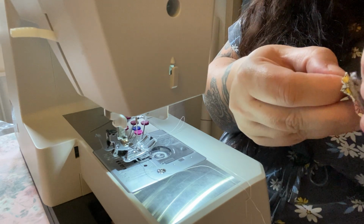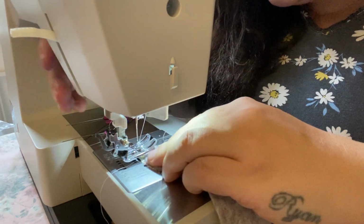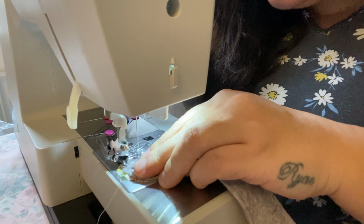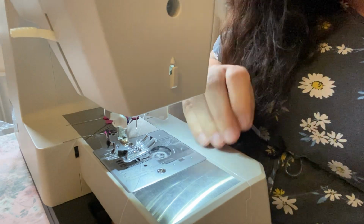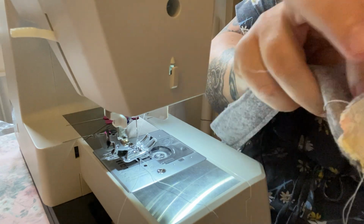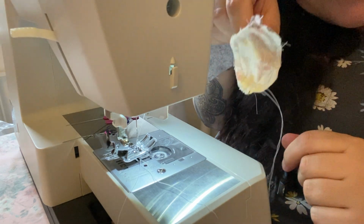Oh, I've got a bit of a gap there. Got a tiny gap there. I'm just going to re-go over that bit just to make sure. Looks like it came off the seam. I've tangled up my bobbin thread. Right, so it looks like I've got it now. See how it's gone? Now you just turn it out the right way, and then your leg is made.